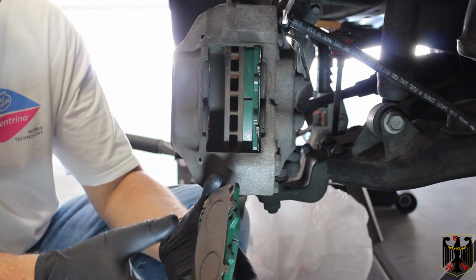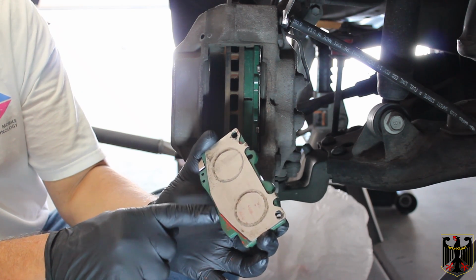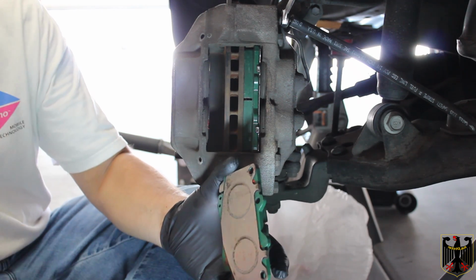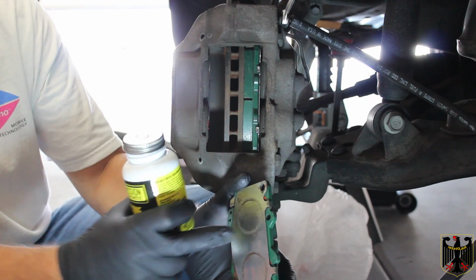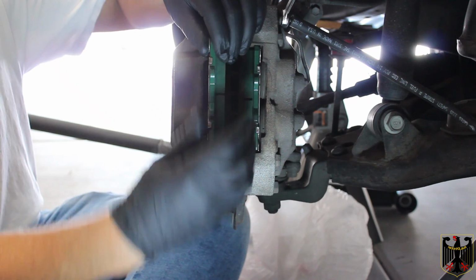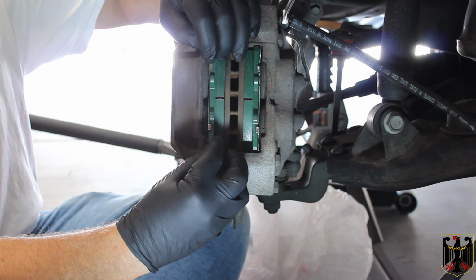Okay, again, the correction is this outside one has a little lip here. So I've got it all ready. I've got it set up with a thin coat of this Mission Automotive silicone paste here, wiped off the excess. So it's ready to install now in here. It should go in nice and easy, and it of course does.